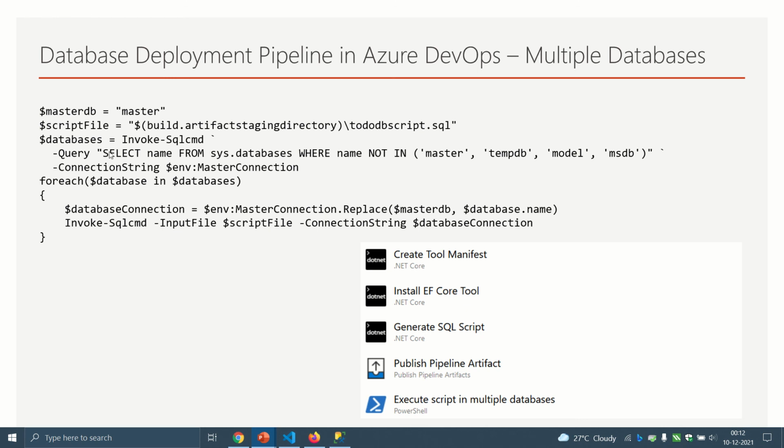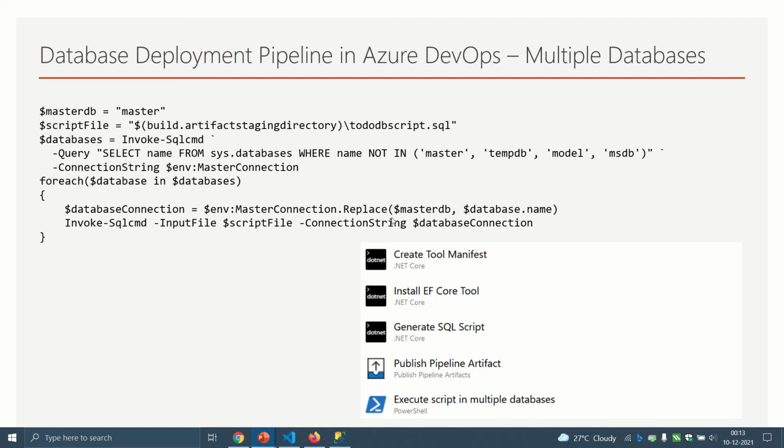First, the connection string I am putting in an environment variable, like a master connection, with my DB as master DB. Then I am looking for databases which are not master, tempdb, model or msdb. So I want only the user databases.